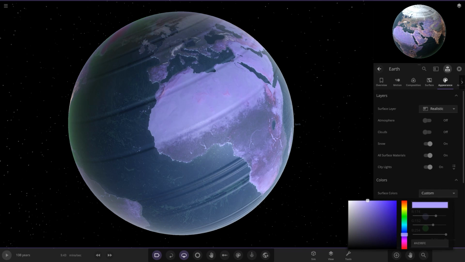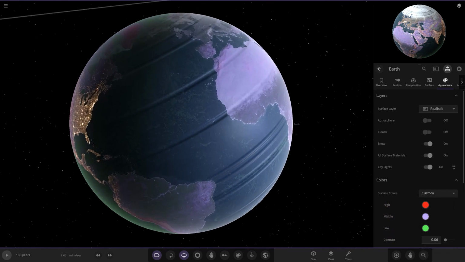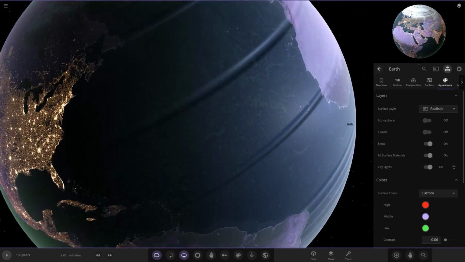Oh, purple. Look at purple. Pale sort of indigo purple. What do we think of that? So like a lavender coloured Earth. Pale lavender colour. These lines are really weird, aren't they?